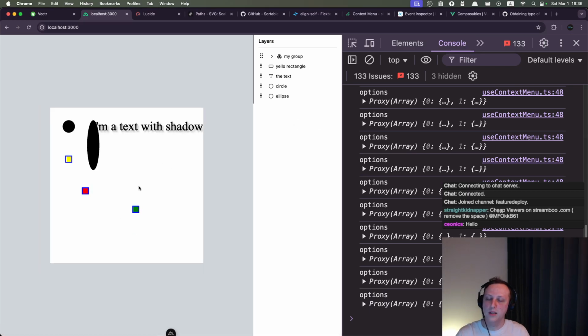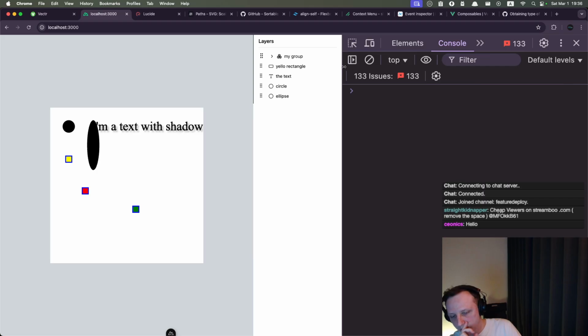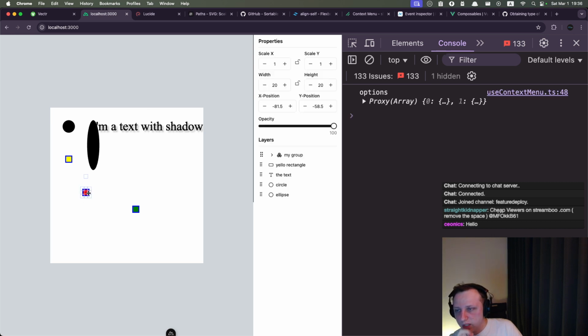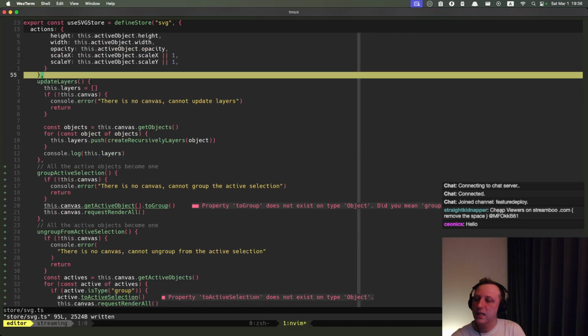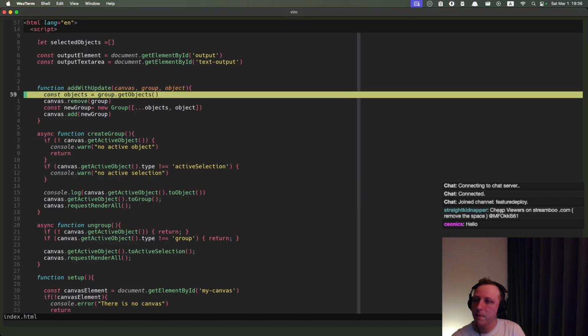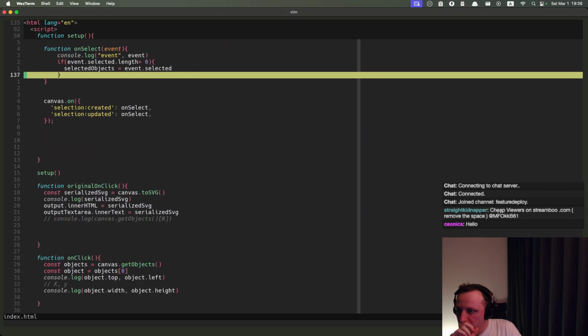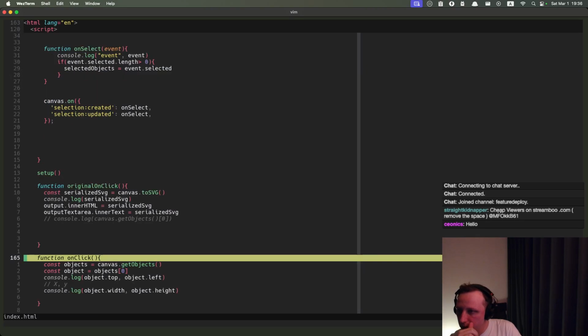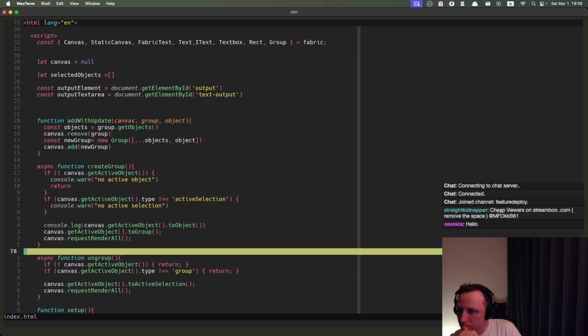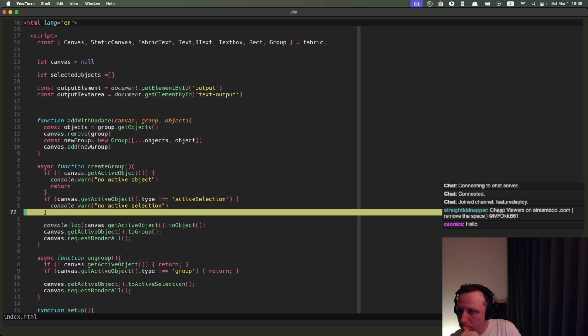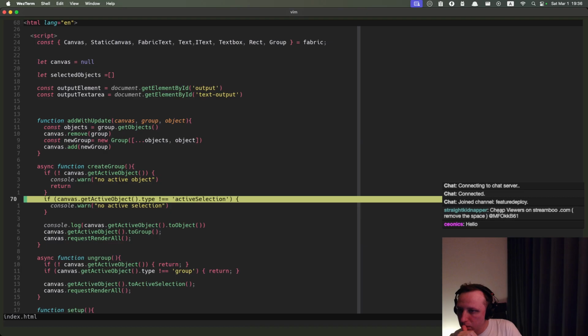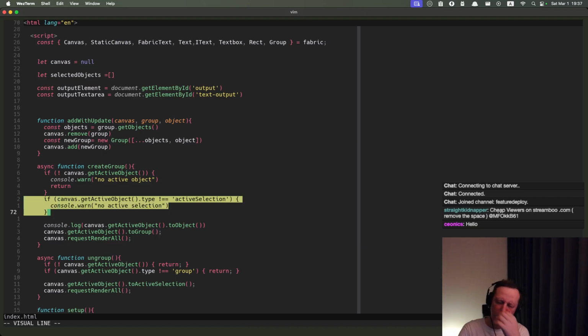So the thing about it is we need to figure out a better way to do it, probably by doing it ourselves, like creating the groups and removing the objects. The first time that I did this test was with this, and I remember, where was it? Like create group. There was another way of doing it, I think.